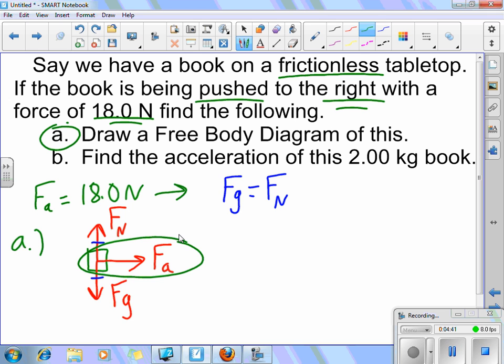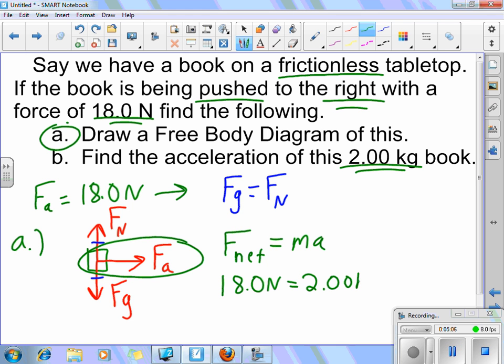Newton's second law says that whenever there is an unbalanced force, whenever you have a net force, you will have an acceleration in that direction. And this F net must be equal to ma. Well, we already know what the net force is. It's just Fa. That's the only force that's working unopposed. It's got a total value of 18 newtons overall. And that must be equal to, they gave us the mass here, 2 kilograms times the acceleration.